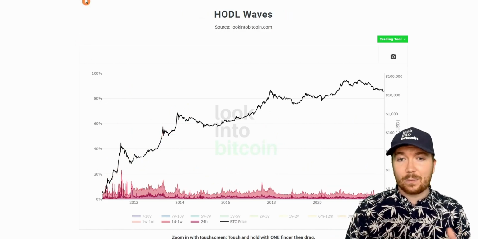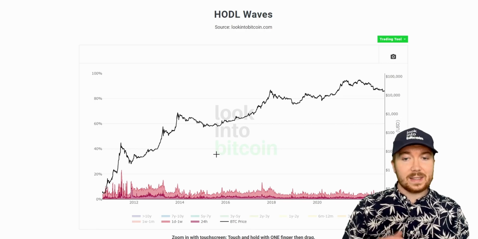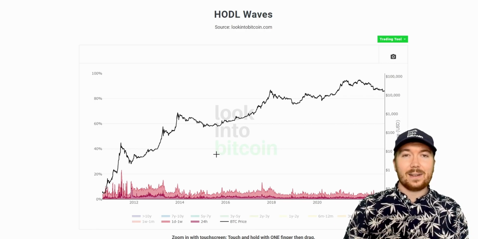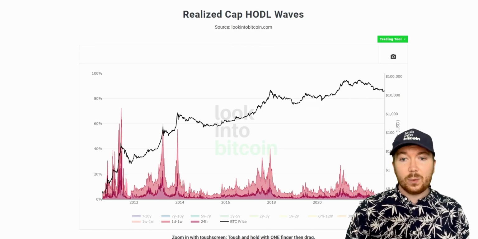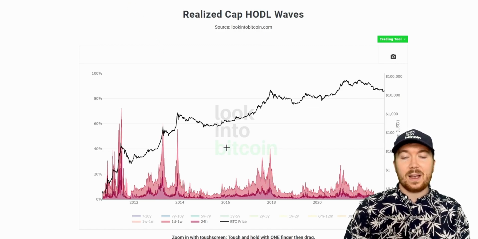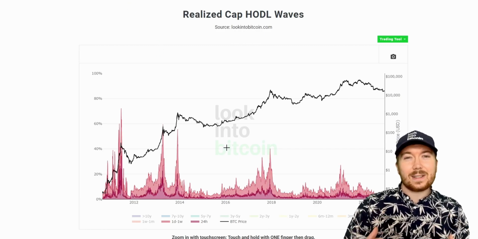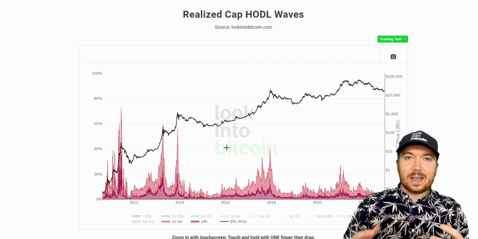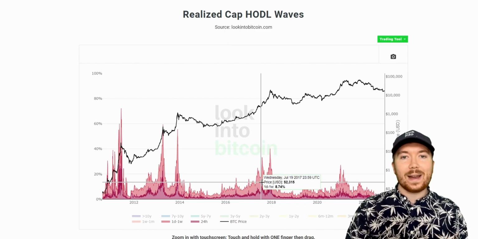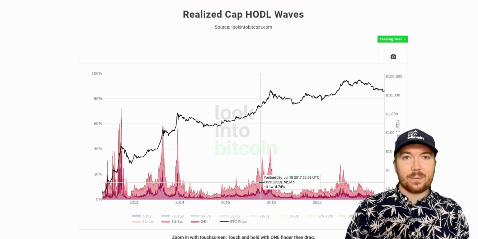So we can see at any given point here on the HODL Waves chart that these are increasing generally just following price. They're fairly parallel. There's generally more retail interest as price is vastly increasing, so there's generally a larger increase of new wallets. But we can also see, if we look at the realized cap, that once these new wallets are actually being utilized on the network, they're on average accumulating Bitcoin at considerably higher prices because they're having a much greater impact on the realized cap for Bitcoin.